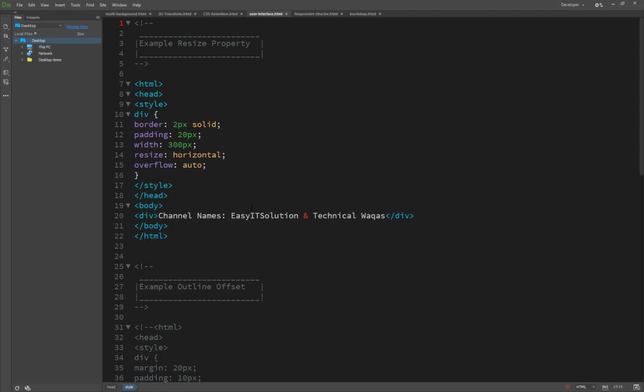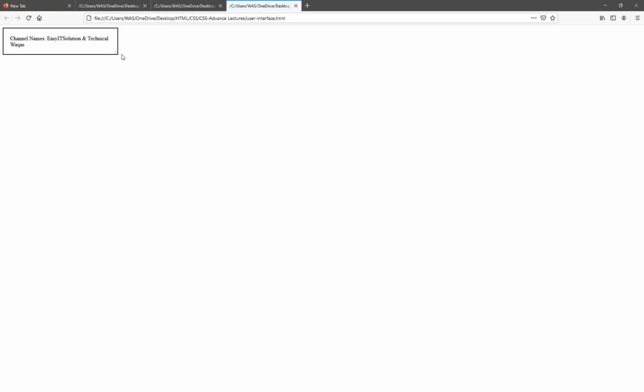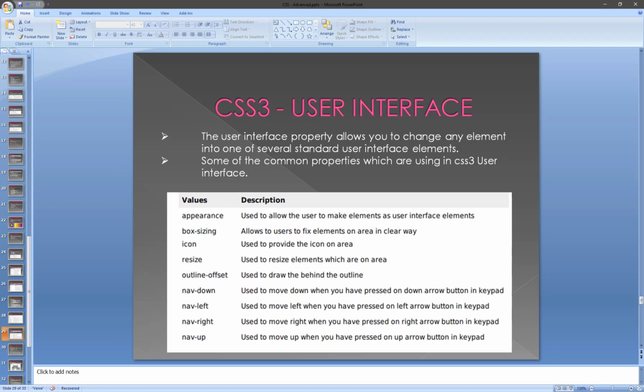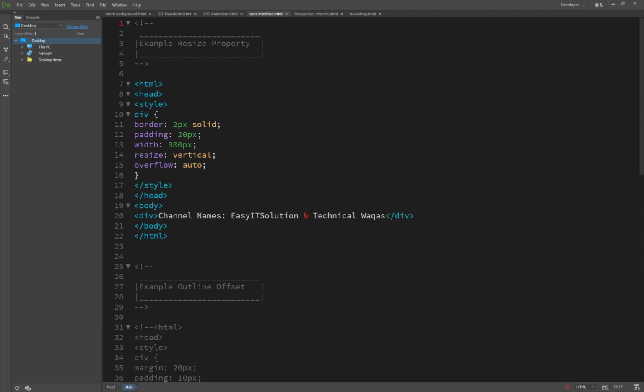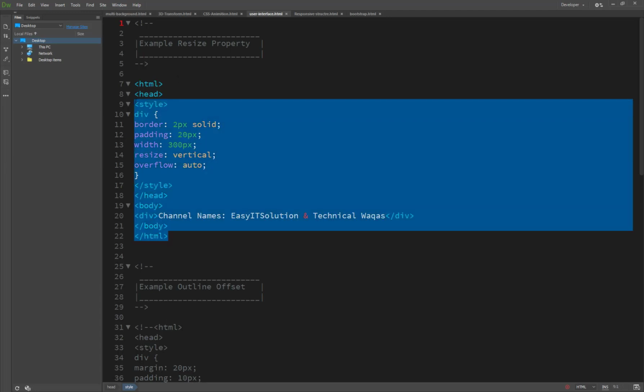And if I set vertical resizing, it allows me only vertical resizing, not horizontal. So this is the resize property, not box sizing. I have used the resize property here.